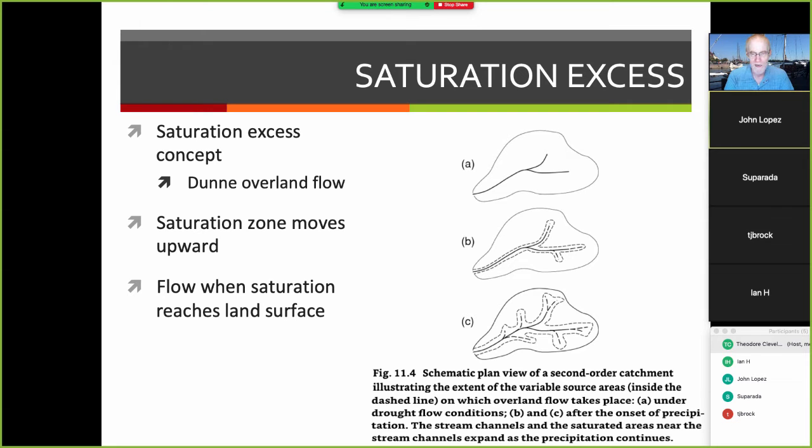Here's a plan view of a catchment system illustrating the idea of saturation excess. So in picture A, everything's dry, and then by picture B, it starts to rain. So as the rain collects on the watershed, it all soaks into the ground, except in these locations that are very close to the stream. And what happens there is the water table rises quite rapidly up to the surface, so everything in the dashed area is now contributing to runoff at the outlet. And then as time progresses, that zone moves outward from the stream.